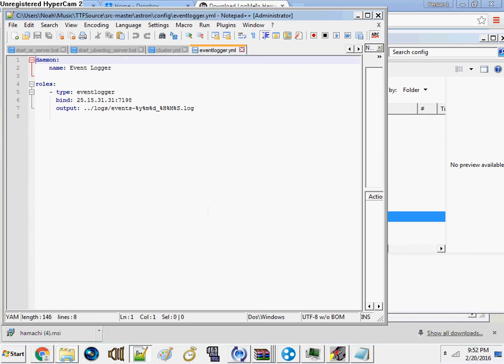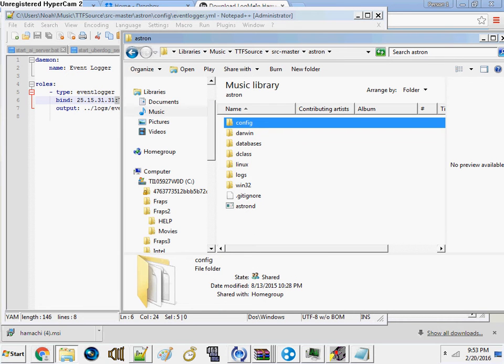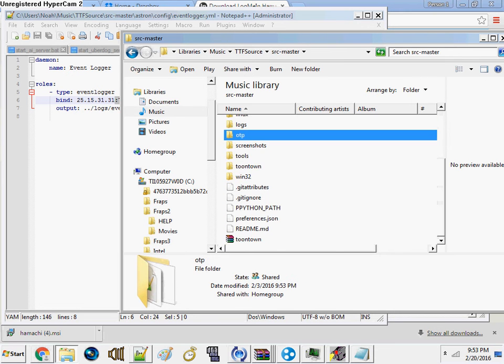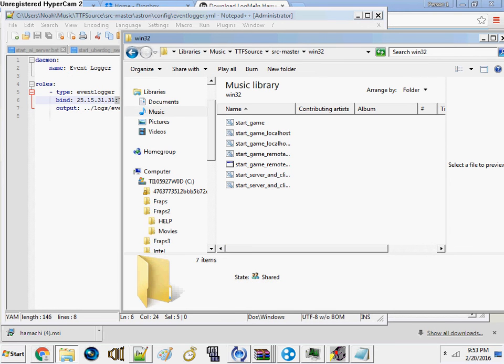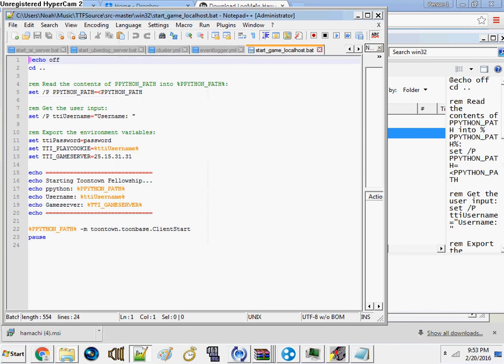And then you want to go to Event Logger, and then you want to change this. This one is important. Again, do not change this, blah, blah, blah. Okay, so after that, to start the server, I'm going to show it in a different one. Oh, wait, no. First, I have to cover localhost. Localhost. Sorry. I feel embarrassed for that.